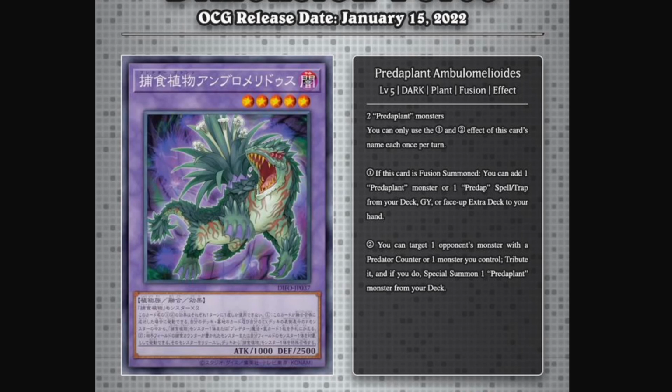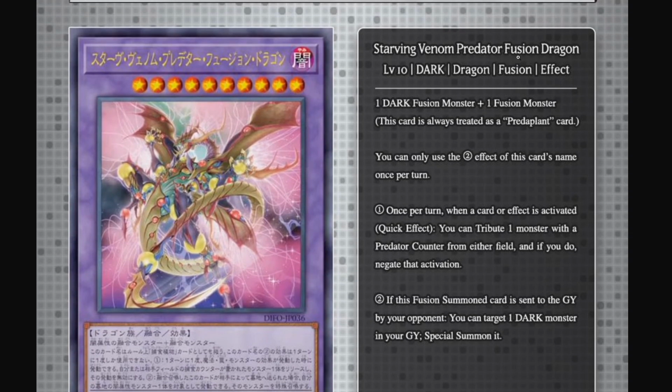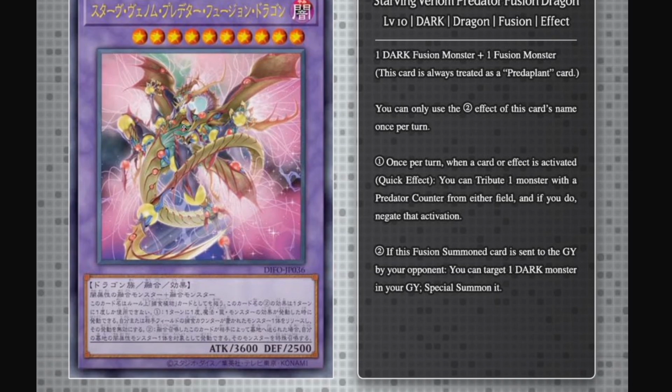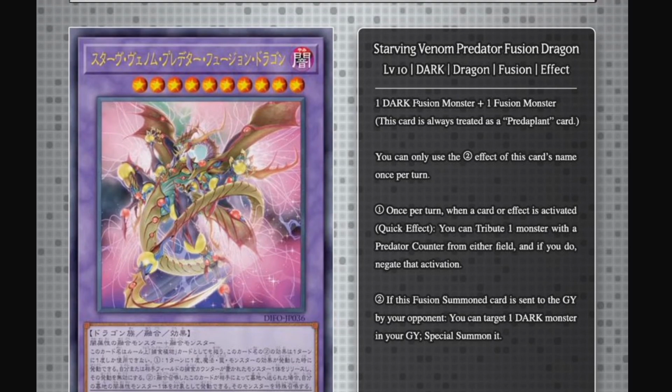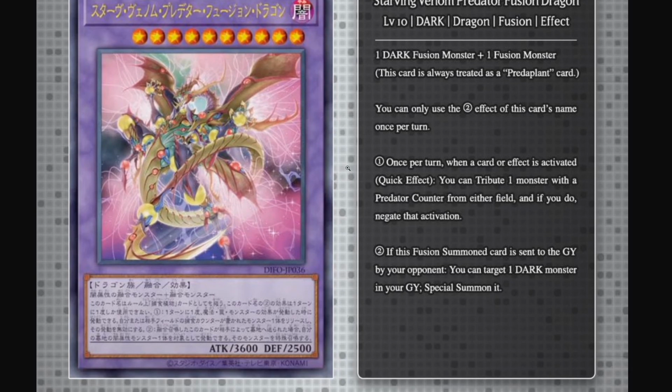Yeah, it's super cool. And here we got a Starving Venom Predator Fusion Dragon. So we finally got a new Predator Venom Fusion Dragon version. It requires one Dark Fusion monster plus one Fusion monster, which is easy to do, as this is a fusion monster. You can just go instant fusion, summon another fusion monster, and then fuse them together, get this guy.